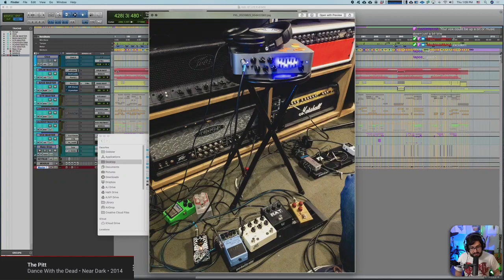So, let me run you through what's here. This is an Archer. It's basically a Klon-type pedal. If you're a guitar pedal nerd, you know exactly what that is. But it's a Klon for basically $200.